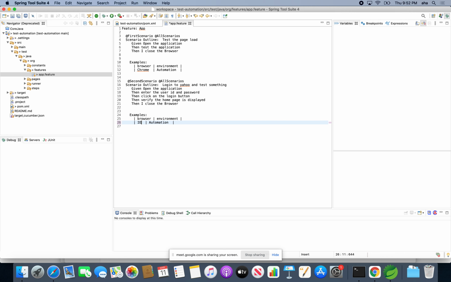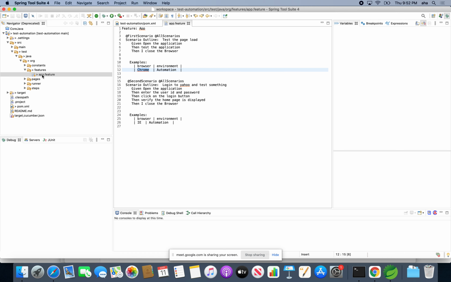Don't think that as soon as I've written it, it will automatically do the magic. No, it's not going to do that. We have to do everything. So, any questions here in the feature file? No, right? Even if you have questions, I'm not going to listen, because I'm not focusing on Gherkin or on writing the feature file here. We can do that later.